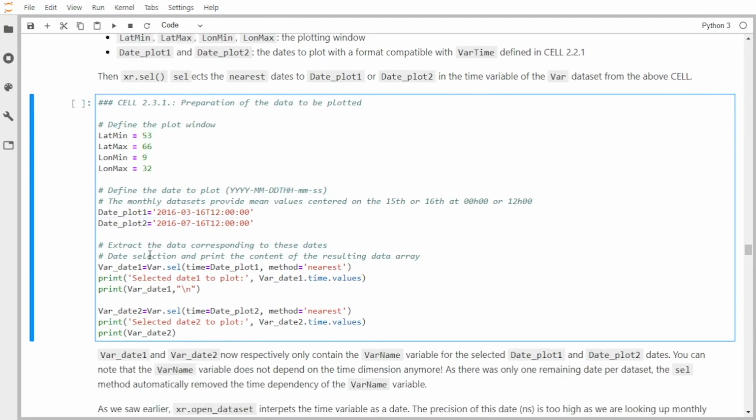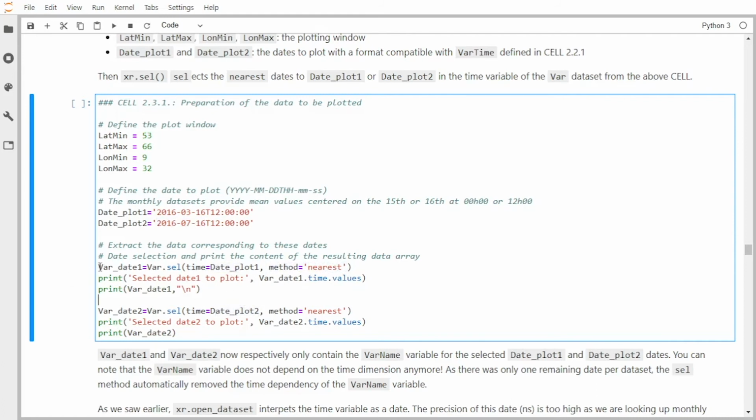And then from the xarray var dataset, which only contains the chlorophyll variable, we will select with the sel function the date plot 1, so March 2016, and date plot 2, July 2016. And we'll select the nearest date from date plot 1 and date plot 2 in the file.